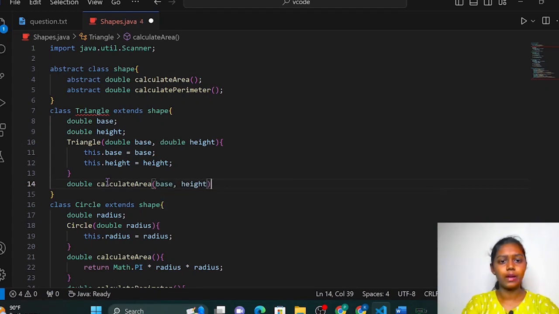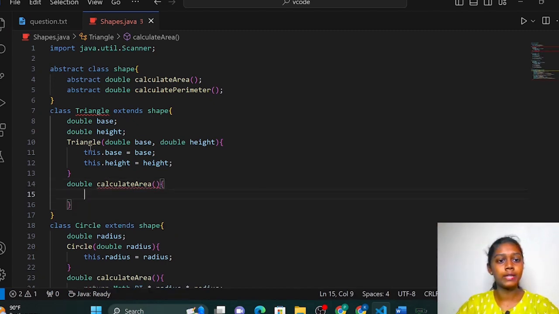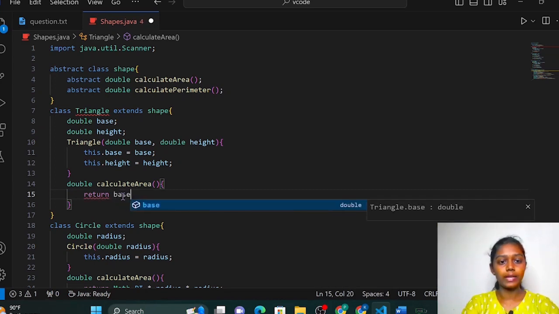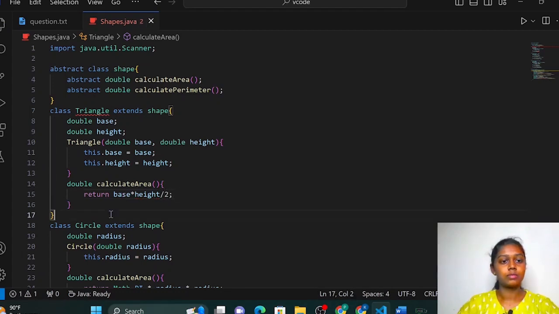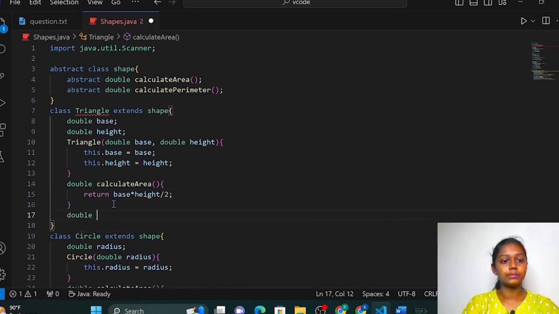Actually, we don't need to pass anything here because we had already declared base and height in the constructor. So now we can directly return. What is the area of a triangle? It is half base into height, or we can write it as base into height by 2. Simple.